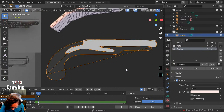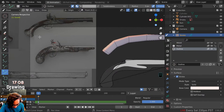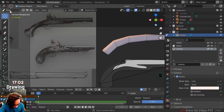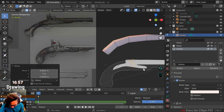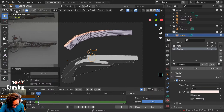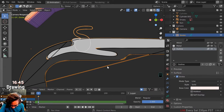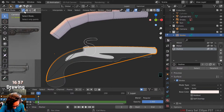Oh my god. Anyway, edit mode, select, edit, select, grab, make it large. Rotate it, there we go. Oh man, I connected these lines. That's not good. That's not good at all.